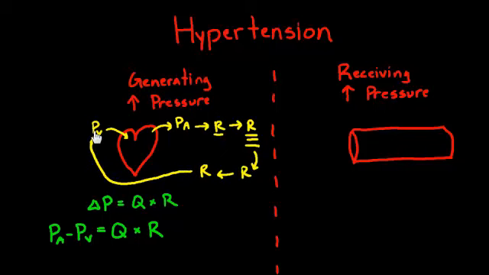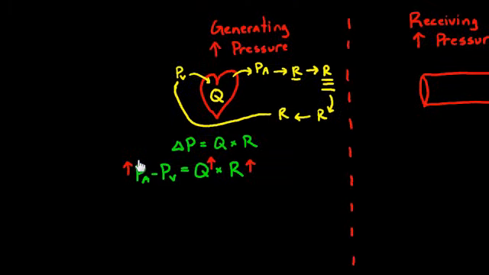So there's resistance in the circulatory system, and there's a flow of blood that you're actually trying to move around, right? So anything at all that increases the resistance or increases the flow is going to force the amount of pressure you have to put in on the arterial side to go up. And now if I draw it out, you'll see even more clearly why this is a problem.